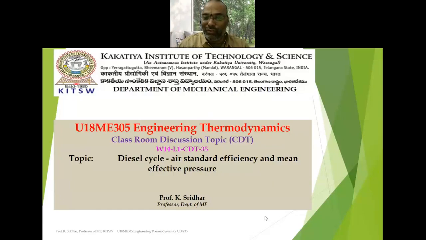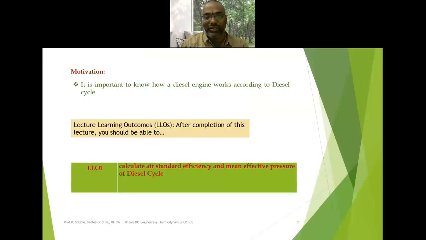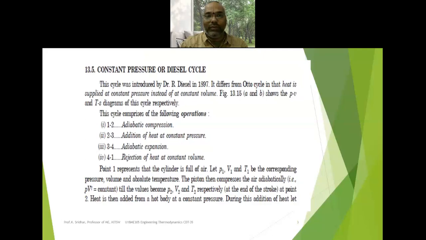So today's classroom discussion topic is the diesel cycle, the air standard efficiency of the diesel cycle, and mean effective pressure. The motivation for this topic is that it is important to know how a diesel engine works according to the diesel cycle. The outcome of today's lecture is that you should be able to calculate the air standard efficiency and mean effective pressure of the diesel cycle. So now let us see the diesel cycle.